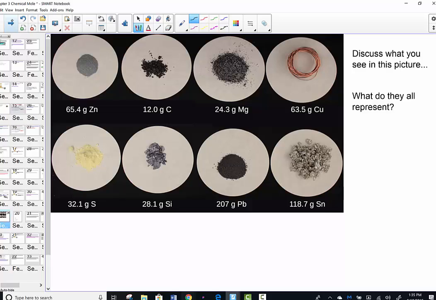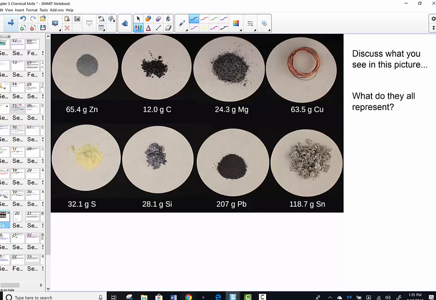These are little pieces of filter paper, right? They're about this big, and you see a mass written under each one. Where do those masses come from? Beautiful. The periodic table. The element named zinc. The element zinc has the symbol Zn. It's the element you used last week in the lab when you determined its density. It has an atomic mass of 65.38.